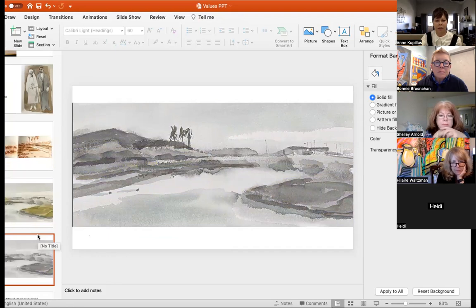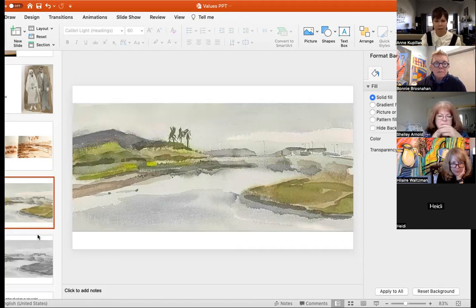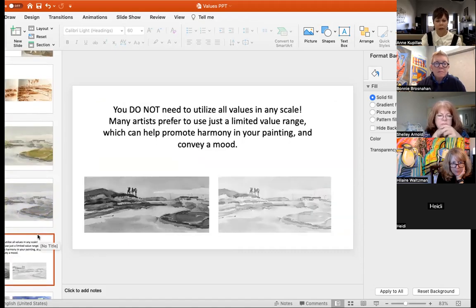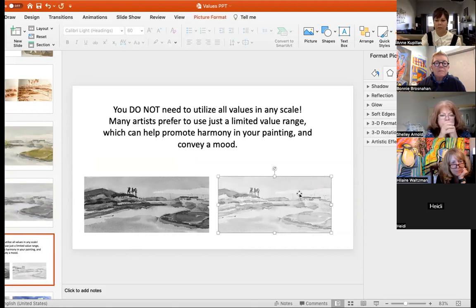Here's a fairly tonalist work here. You can kind of see it turned into grayscale. There aren't really any dark darks, and there's no white left on the paper. Mid-range value creates, again, this very pastoral sort of moody scene. But you don't have to use those values that are there. For example, I darkened it up to create more of a high key value scheme, and then I lightened it up to push the tonalism even further. Really, it's almost like overexposed.